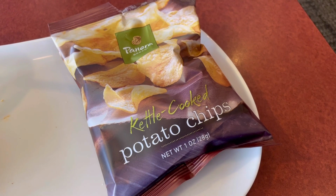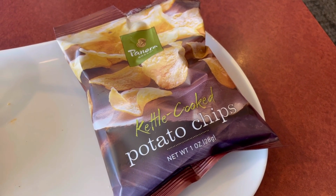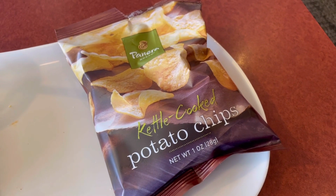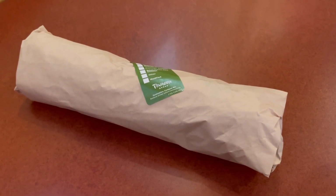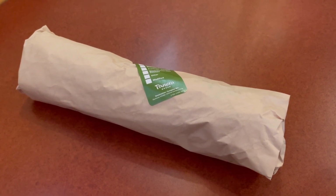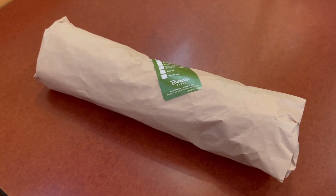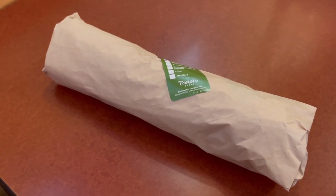Overall, I think the sandwiches are a pretty good price, and they also come with chips on the side, and it only comes as a full sandwich, but you can ask to have it cut too, because this thing is huge. I would definitely recommend sharing if you're not super hungry, but honestly, I ate these things all by myself.